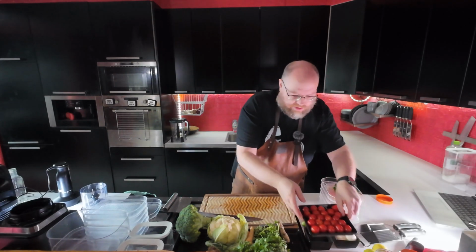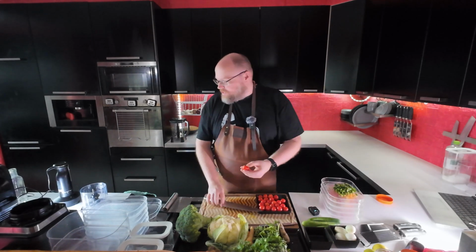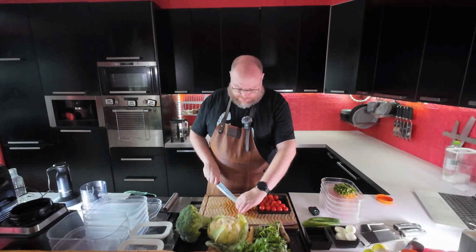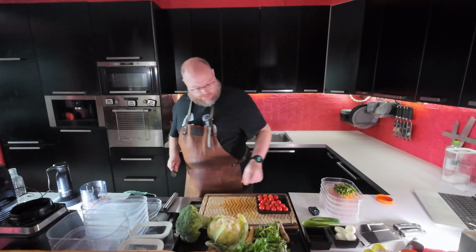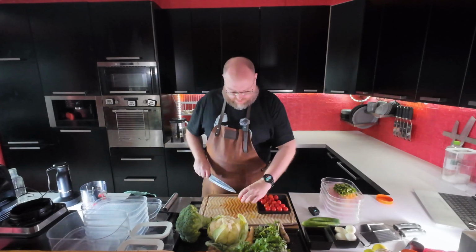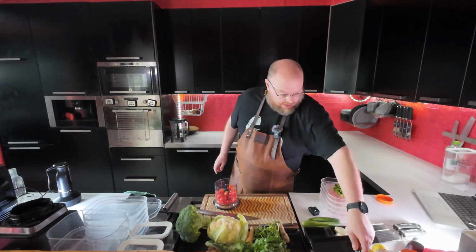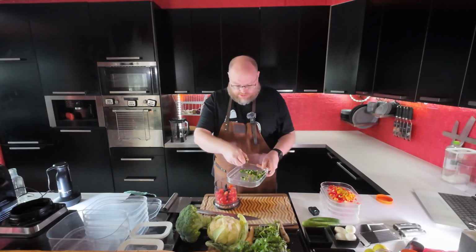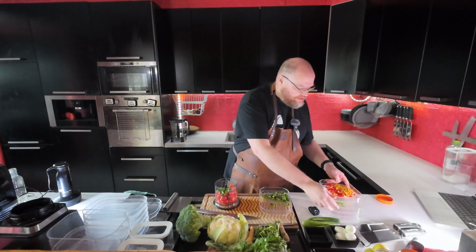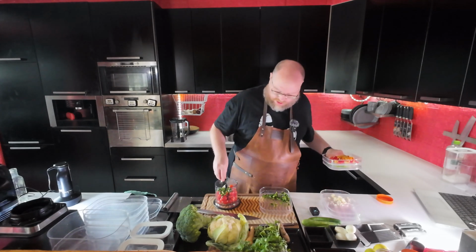And next up, some tomatoes for the chunky salsa. I'm just going to cut these in half. They're going to go in the food processor. I'm using this small one. But since I don't want to blend it too much, because I don't want pulp, I want some chunks, I'm just cutting it down so it goes a little bit easier. Okay, so we have the tomatoes in here. I'll also throw in some of my jalapenos. Yeah, I didn't have to dice all of them, but since I was dicing anyway, it was just the easiest thing to do. And before I forget, I'll add a little bit of garlic as well.